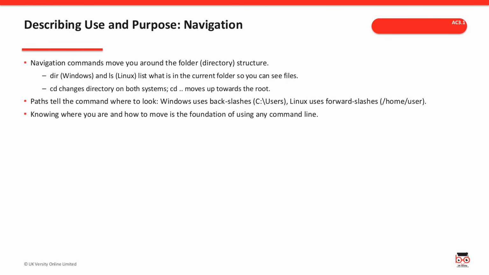Let's describe a few of these properly, starting with getting around. Navigation commands move you through the folder structure, so dir on Windows and ls on Linux list what's in the current folder, and cd changes directory on both, with cd .. heading back up towards the root. One real difference is the path separator. Windows uses backslashes, as in C:\users, while Linux uses forward slashes, like /home/user. Knowing where you are and how to move is the foundation of everything else.